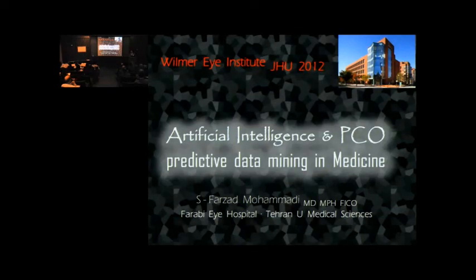Once I was young, or younger, the issue of artificial intelligence was a mystery for me, and I was very much keen on knowing how we can artificially develop an intelligence. Recently, we have published an article in the Journal of Cataract and Refractive Surgery in which we used artificial intelligence and machine learning to predict the risk of posterior capsule opacification. I actually delivered some reprints to be distributed in case you wanted the details of the study.